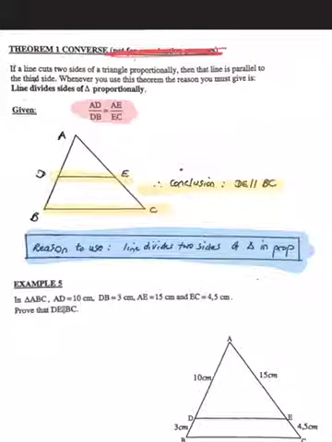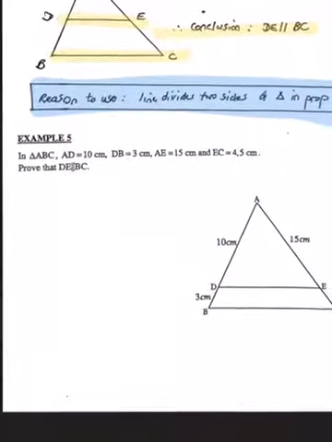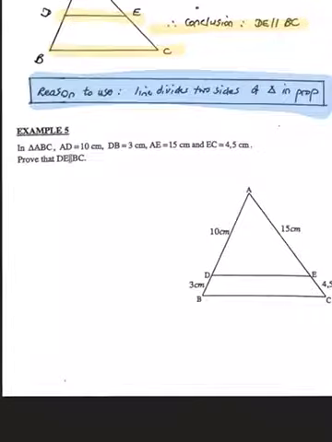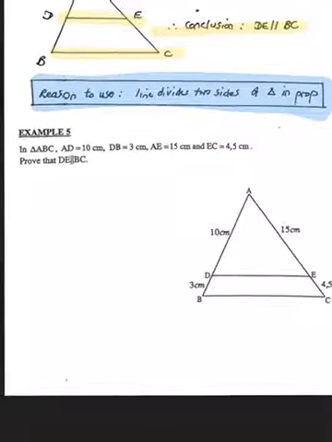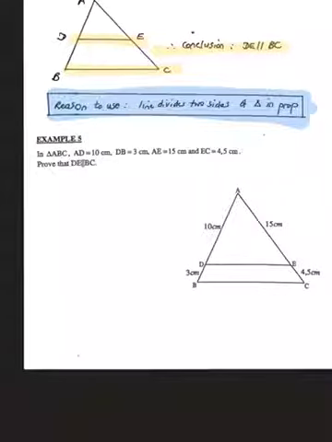So you don't need to know where they got this from. All you need to know is that if you need a parallel line for something, maybe for angles, corresponding, co-interior, or alternate, then you can find sides in proportion and then conclude parallel lines. All right, so looking at this example, this is a numerical example. It says in triangle ABC, we have 10 centimeters for AD, 3 for DB, AE is 15, and EC is 4.5, as you can see. And then we need to prove that the lines are parallel. So in order to do that, we need to prove proportion.